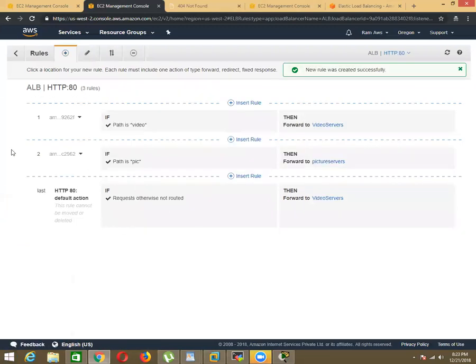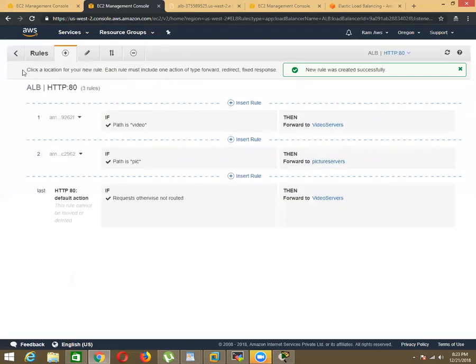You can see, if the condition is, on the HTTP port, if video traffic is coming, it will go to which target group? Video servers. If picture traffic is coming, picture servers. If general traffic is coming, it will hit this one. Okay, now go back here and try to refresh. See, it's working. So that is the listener configured.